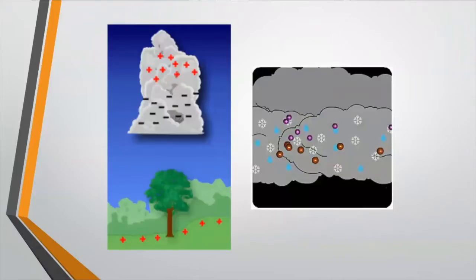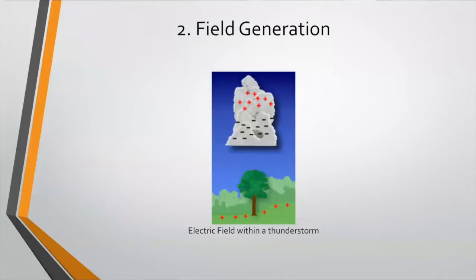Okay, so the next step in finding how lightning is created is field generation. I just thought about putting just an image because I'm going to explain it all with my words. So, field generation. As we have seen in class, positive and negative separate. So, obviously it happens the same here. When they start to separate, both positive and negative, an electric field is generated between the top and the base. So an electric field gets created in here.